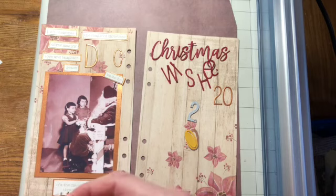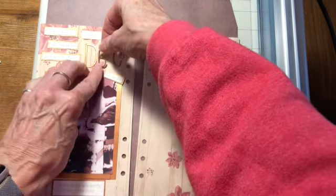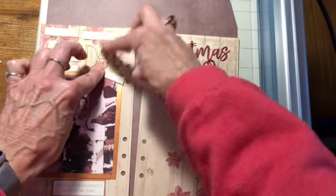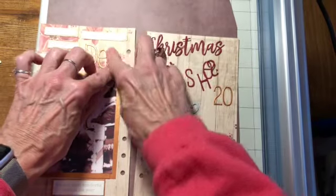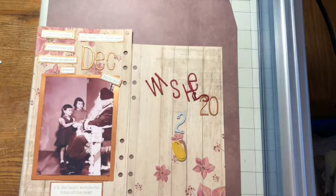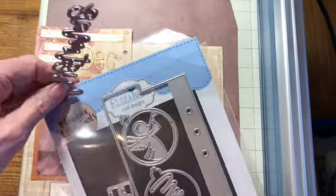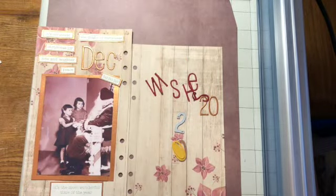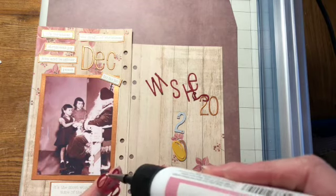And the other page is going to say Christmas wishes, and I can't give you all gifts, but I want to give you some Christmas wishes. That one I already put. Here we go. Christmas wishes. So the Christmas is from this die here, this Elizabeth Craft one. I gotta try to use that a little bit more in the next week. All right. Oh boy, I didn't put tape on this. So here we go. The glue.